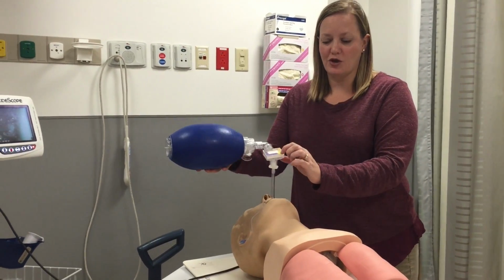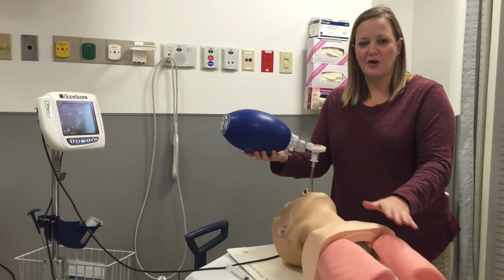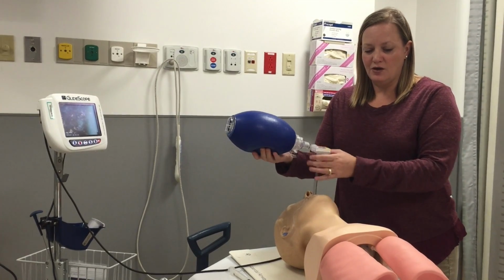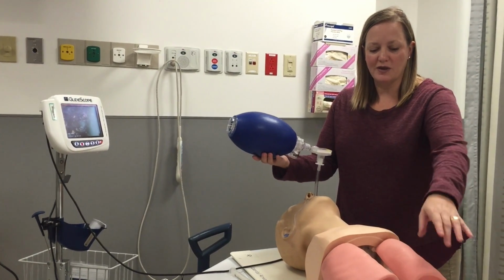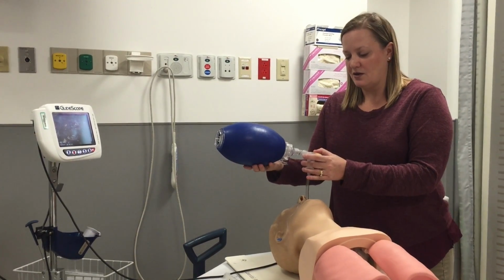Again, you will be watching for color change in the CO2 detector, and also you will be listening to the patient's lungs to make sure that you have equal breath sounds on both sides. You will listen to both lung fields, and then you will listen over the epigastrium to make sure that you have not intubated the esophagus.